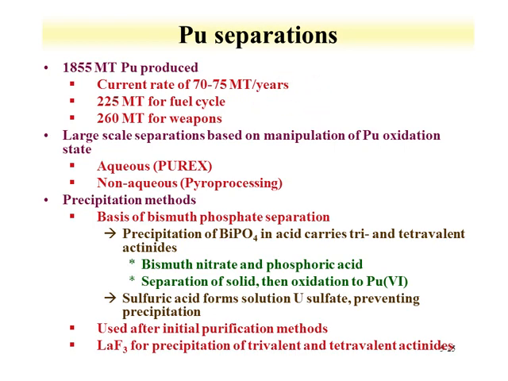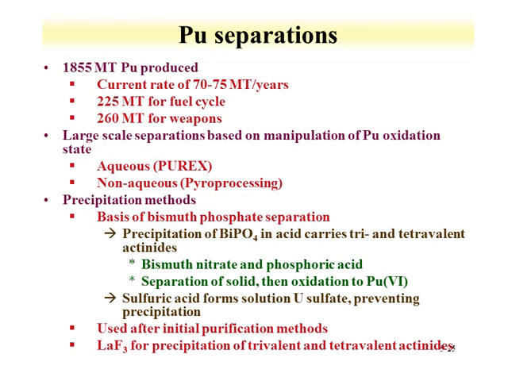Large-scale separation of plutonium is primarily based upon the PUREX process, which we've discussed and which will be presented in more detail in other courses in the summer school. There are also some non-aqueous pyroprocessing methods, which are responsible for the formation of solid phase plutonium species through electrochemical reduction.